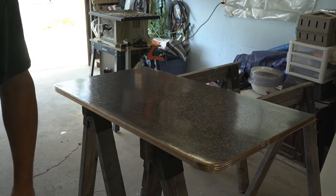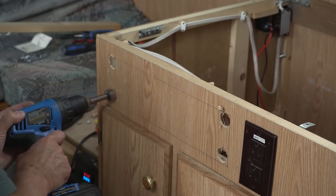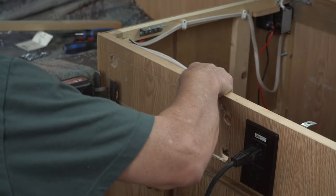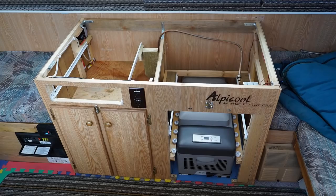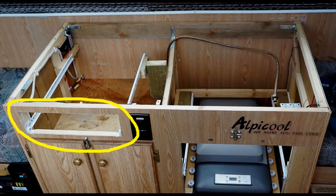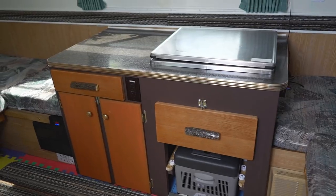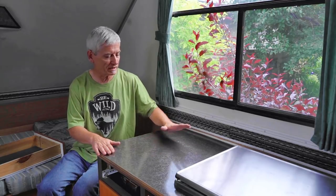I cut out the stove hole with a sharp knife from underneath. Back at the cabinet, I drew a rectangle where the new drawer would be, drilled pilot holes in each corner, and used an old saber saw to cut out the rectangle. Before the top goes back on, I cut the hole for the drawer, added drawer rails, replaced the back support, and added brackets to both sides and the middle. Here's the finished cabinet — and the new countertop: nice and shiny, no sink.